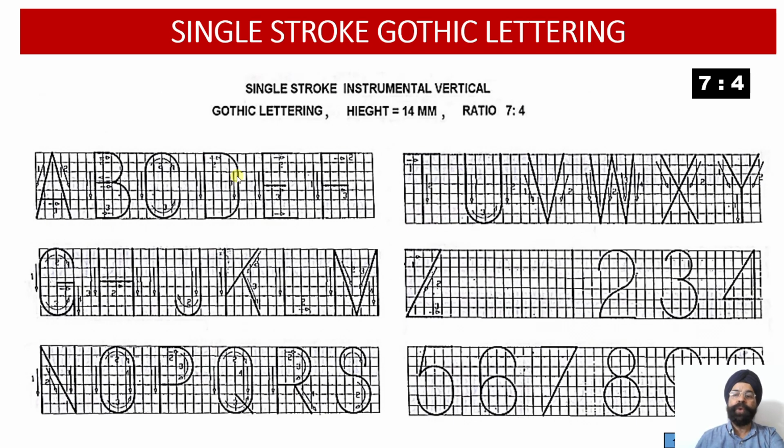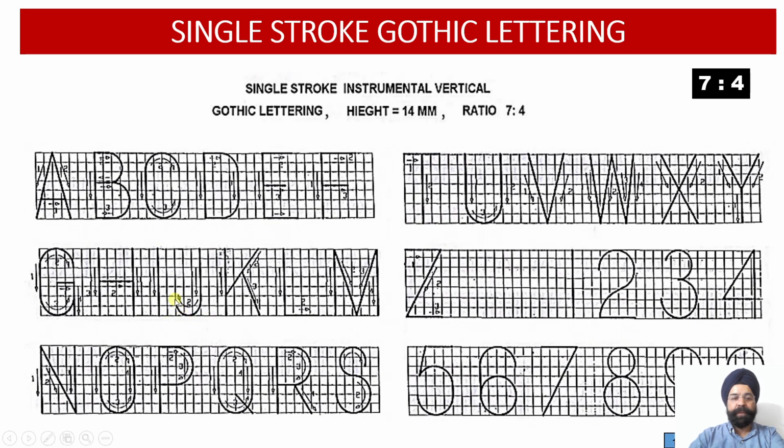Even though there are a few exceptions, the exceptions are there in the case of three alphabets. As you can see, the first alphabet where the exception is there is the alphabet J. All other alphabets, you can see, are written down in this ratio of 7:4. 7 blocks is the height, 4 blocks is the width of the alphabet. You can see A, B, C, D, E, F. All these alphabets are written down in the ratio height 7, width 4.